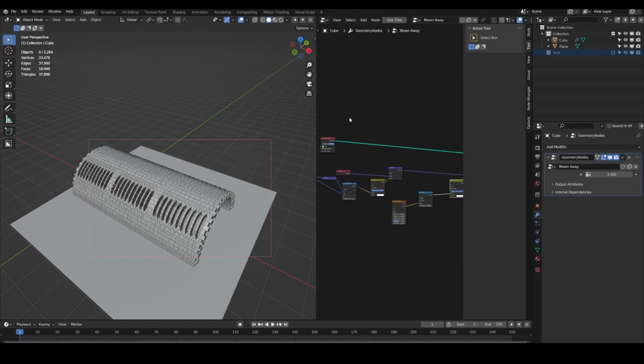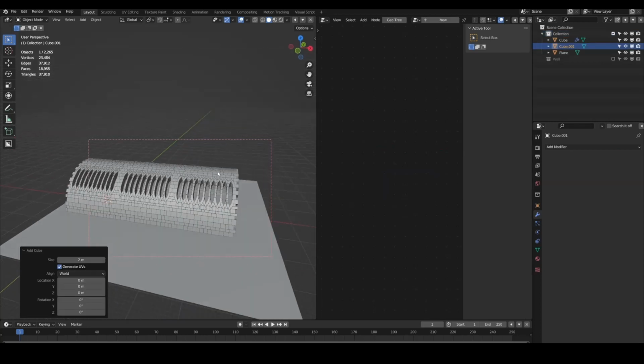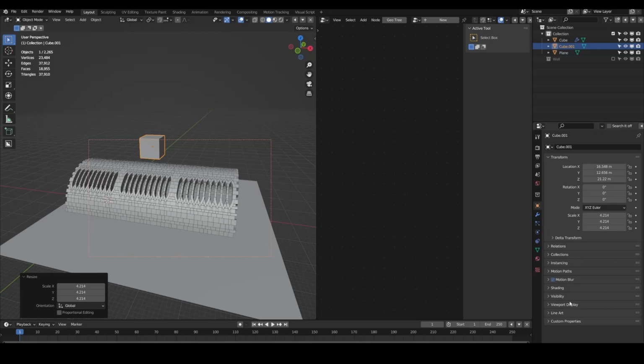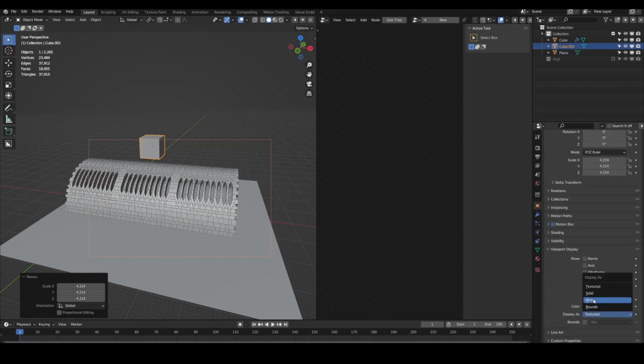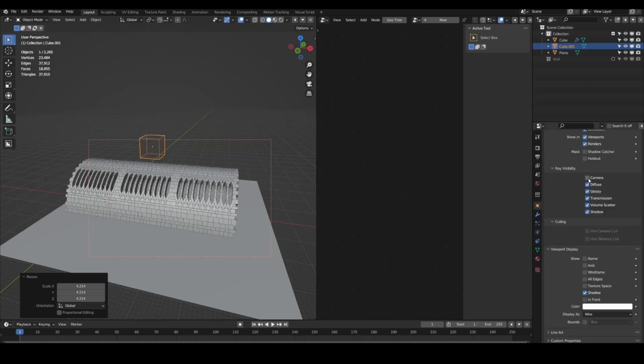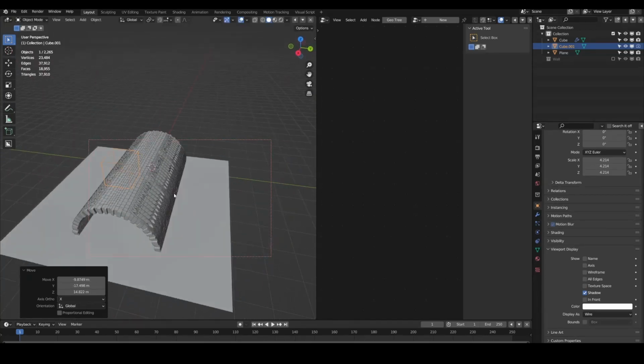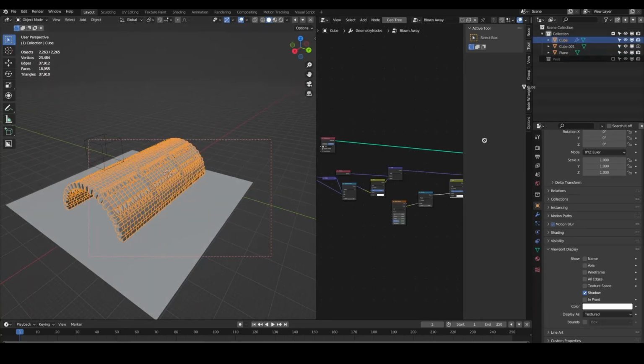So what we're gonna do is in the collection, we're going to bring in a cube, or really whatever geometry you want. In the visibility, we're going to set it to wire and also remove all other visibility from the render. Alright, so removing all visibility from the render, we are now going to bring this into geometry nodes.